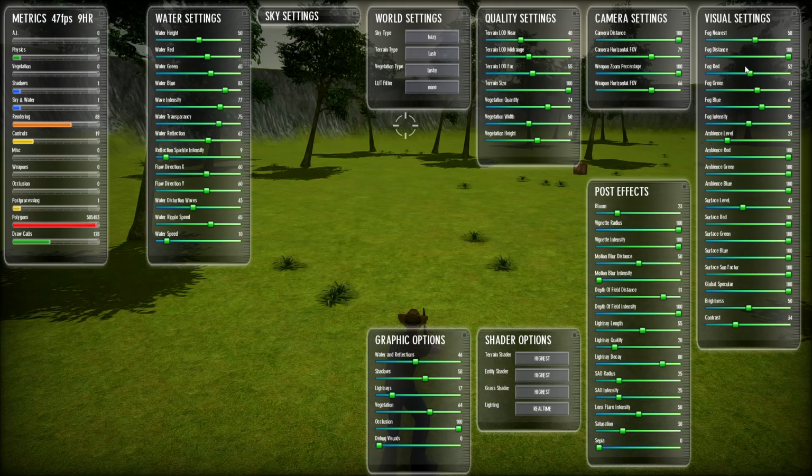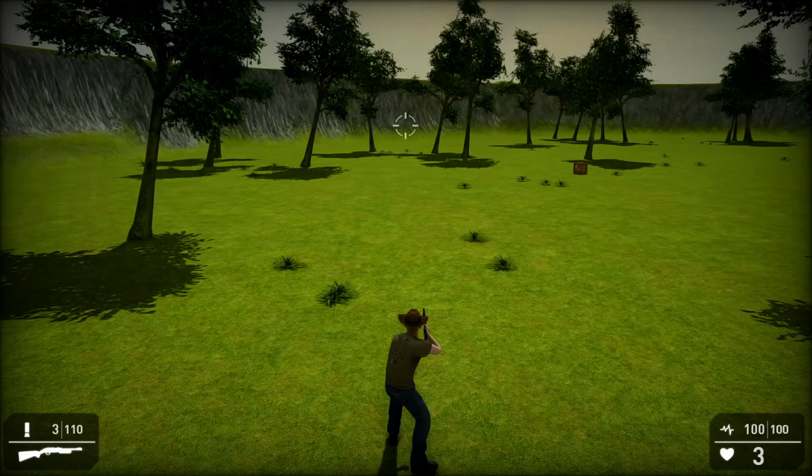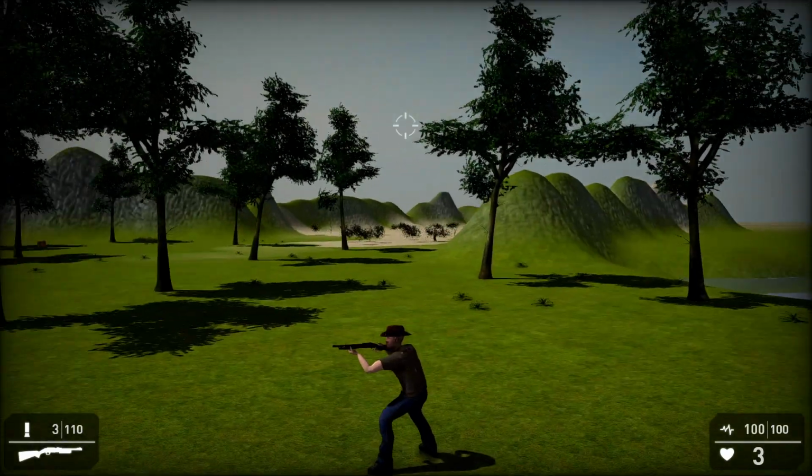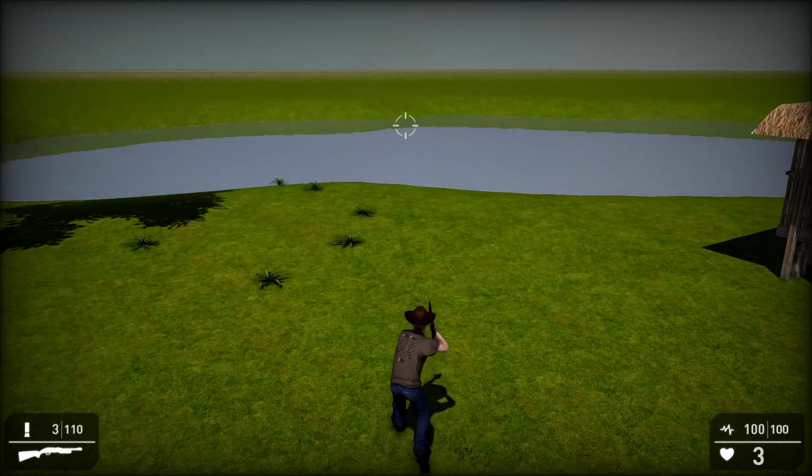Fog, I don't have any fog turned on. Distance fog's at 100%. I can turn that on a little bit more. There. Turn up blue on the fog. Actually, no, I want to turn up the red just a little bit. There we go. And brightness and contrast you can adjust globally. I'm going to make it a little brighter. A little more contrast. Okay. Bloom. I can turn my bloom up a bit here. Perfect. Okay, now tab out of that. And you can see I've totally changed the look of the area. Let's just go to the water now so you can see what that looks like.